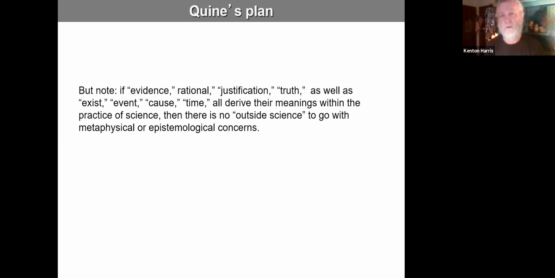But Quine is making an interesting claim here. He's saying, but look, the words I'm using, rational, justification, whatnot, their meaning arises from the scientific project. And so there is no outside of science. There is no outside authority that is going to be a neutral standing place to say, ah, yes, science is good, or oh, no, science is bad. Because you're already engaged in science when you use these terms.